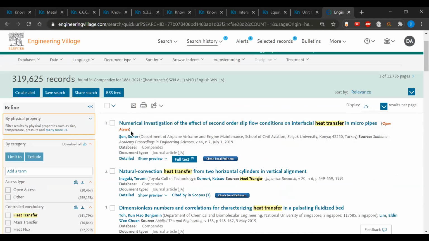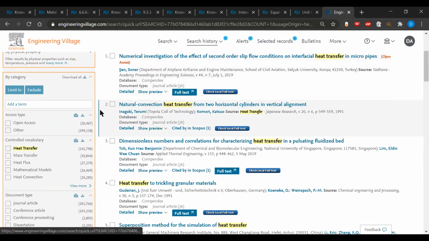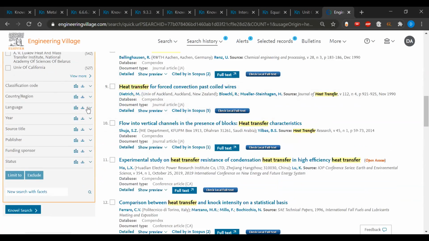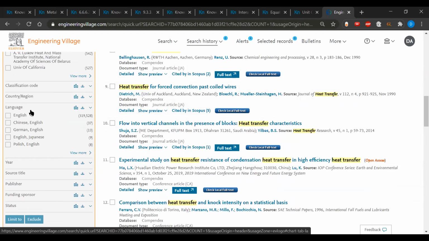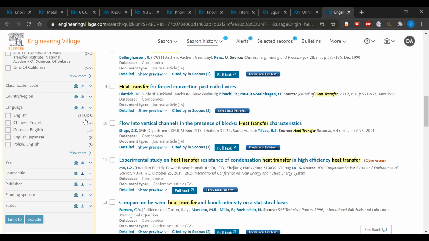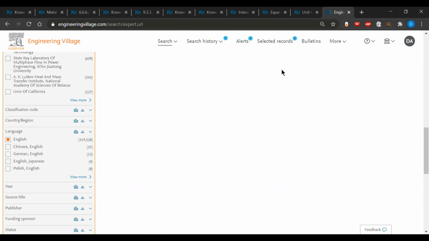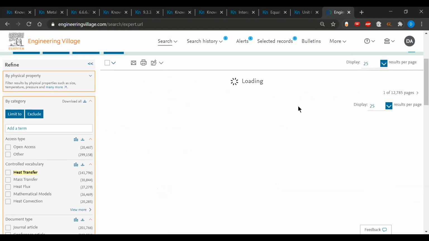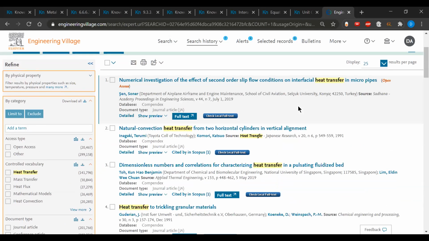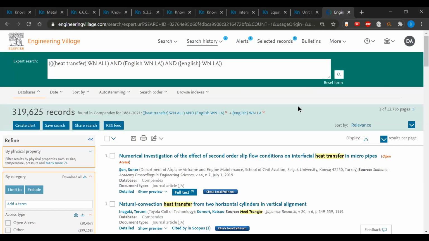And after you have it, and you have 300,000 results, you can choose the language here, and you can choose only English. It won't change the total number a lot, but it will filter out the foreign languages. Then you can choose here limit to or exclude. So I will choose, of course, limit to, and everything here should be in English. Okay, so I'd missed that filter. You always learn more things, always.